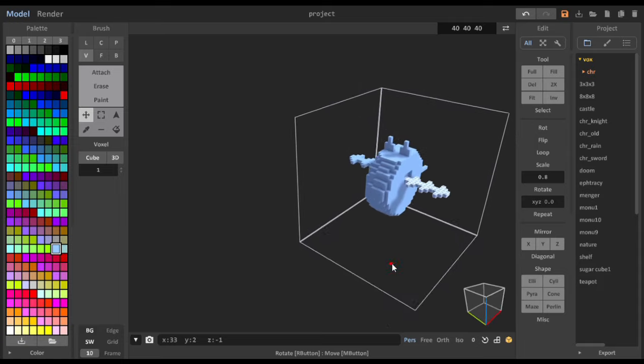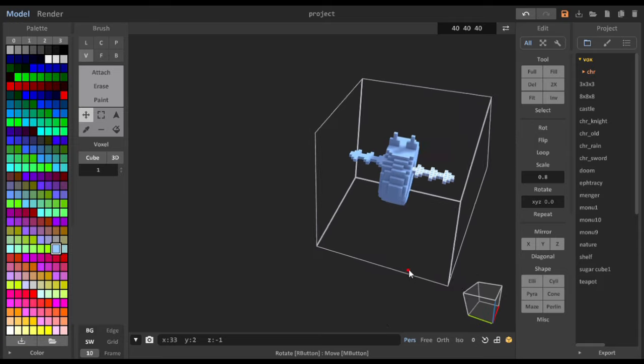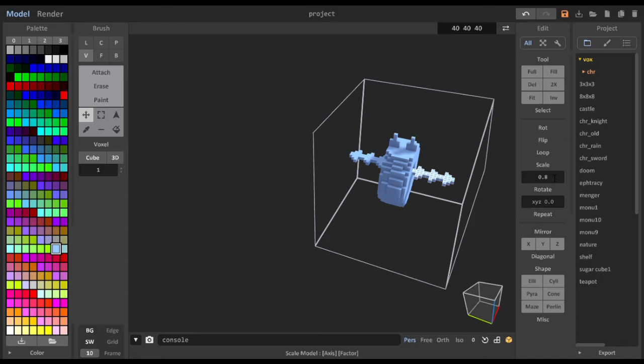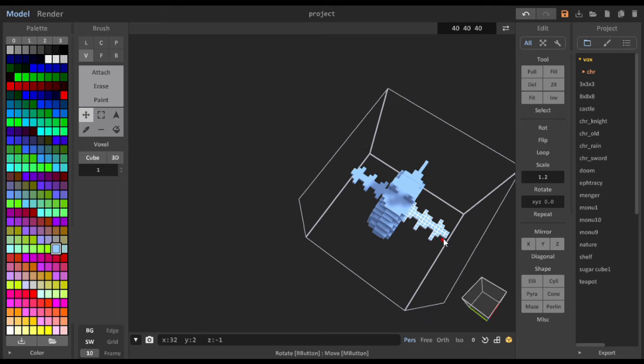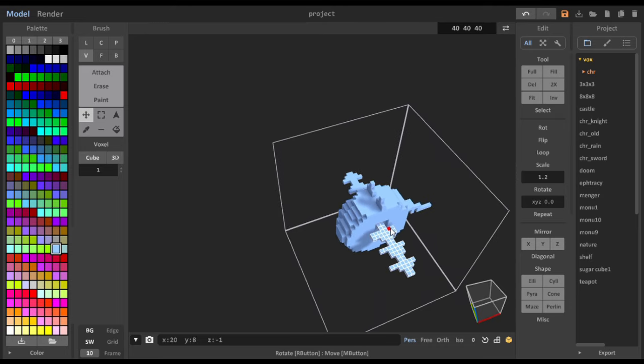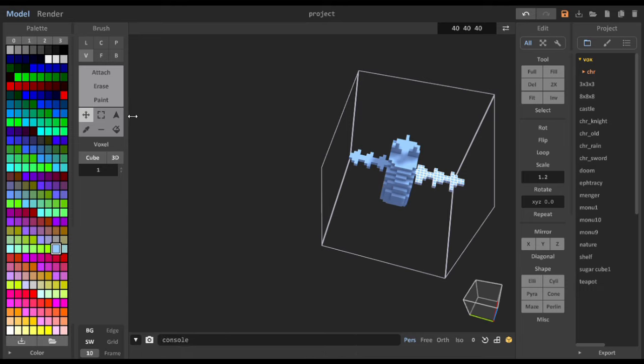I think these wings are kind of small. What if I go to scale and select 1.2? Yeah, that might look better. Then out a little bit. Yeah, I think I like that better. And then let's get this one here too.